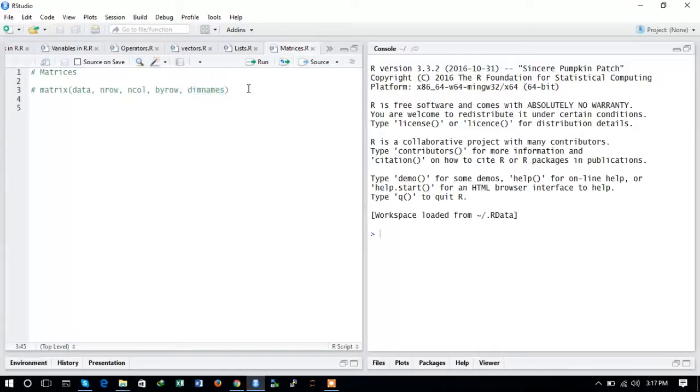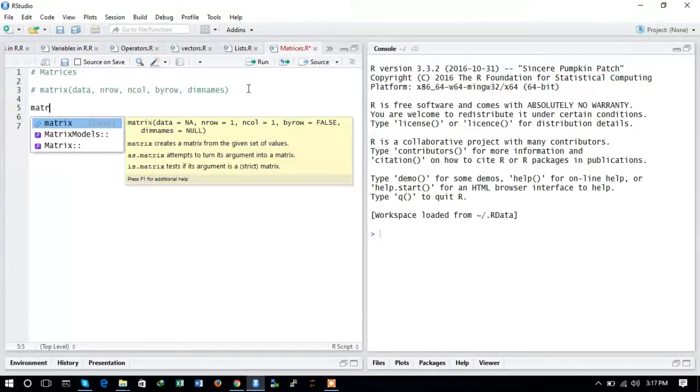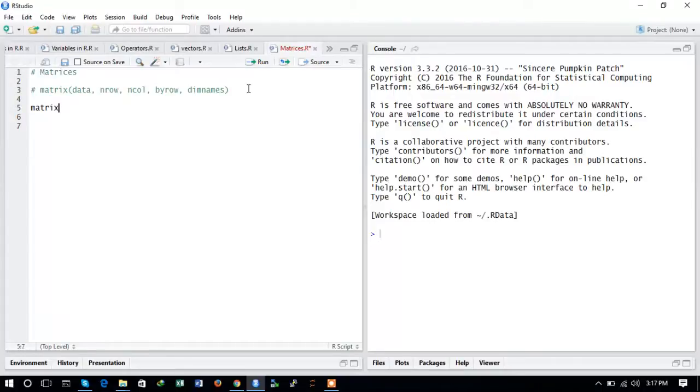So let us create the very first matrix and let us name it matrix 1. To create a matrix we will use the matrix command, and we can provide the arguments inside it. And let us create a vector.